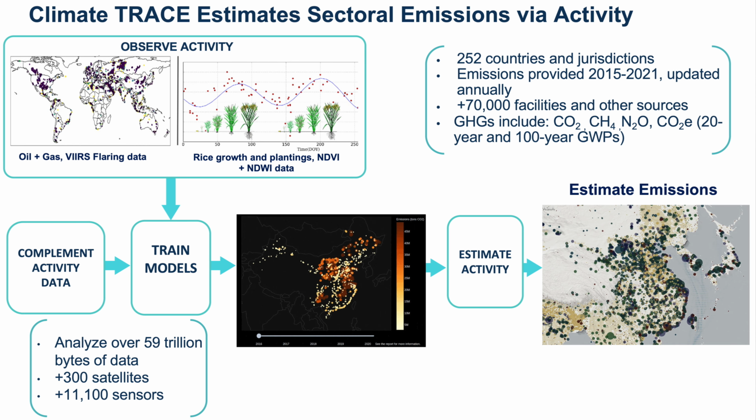The general process that we're doing at Climate Trace, and I'll go into more detail with power plants, is that not every satellite out there is actually measuring the greenhouse gas emissions, like the satellite we just heard about that's going to be launching. So a lot of times what we're doing is looking for a signal that's proxying these emissions. So it's very common to be able to use the activity level of, say, a power plant. You may not be able to measure how much CO2 is coming out of the power plant stack, but if you can assess how much generation there is and what fuel it's burning, the carbon intensity associated with that activity is pretty straightforward to understand. There's error bars on it, but it really constrains the problem. And it really opens up the opportunity to use many more sensors because you're looking at activity.